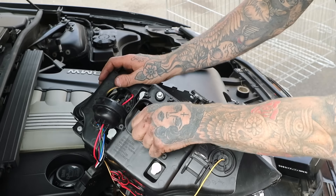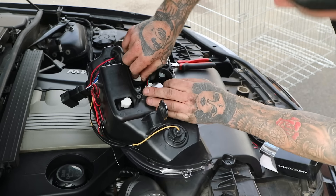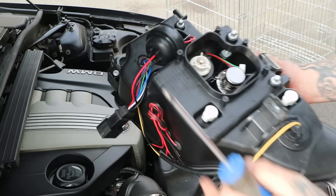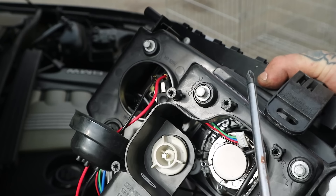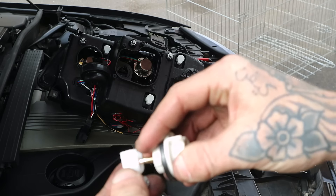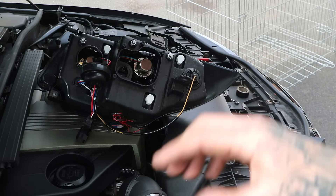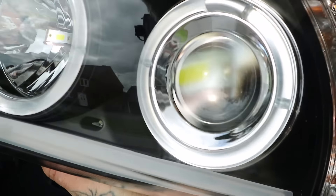This was quite a fiddly bit. This thing here is the leveling mechanism. You have to remove it — you can only twist it one way then it won't come out. Then there's actually a cross-head screwdriver bolt which is down there that you've got to undo to get this leveler out. You're going to have to transplant it out of your old headlights. If you don't have the electronic leveler I'd assume you can screw that bolt in and out for manual leveling, whereas this has got the electronic leveling, so I'm going to take it out of the old headlight and put it in the new one so you can adjust it up and down.